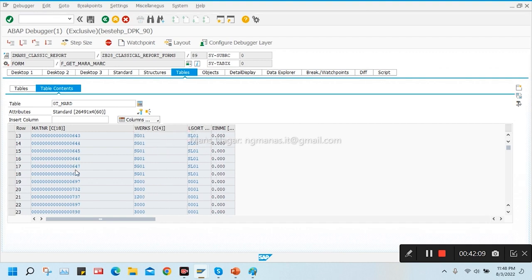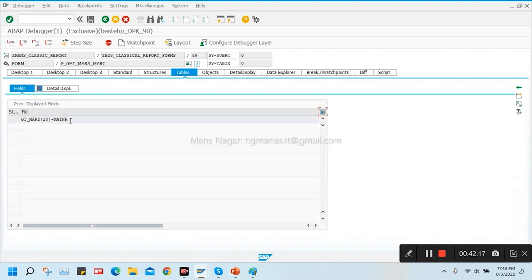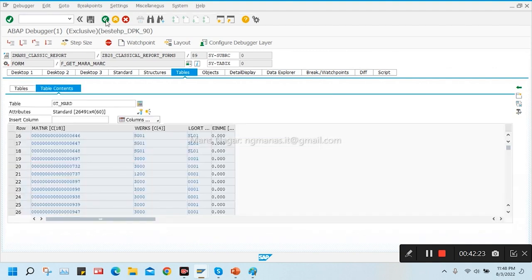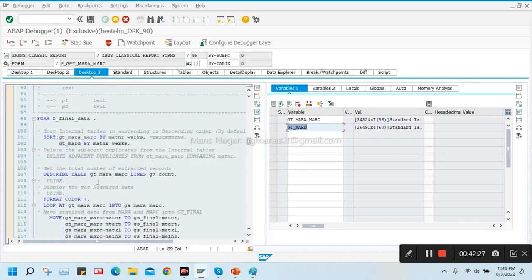Based on this, we get the storage location based on the material number. If everything is fine, then the final data.